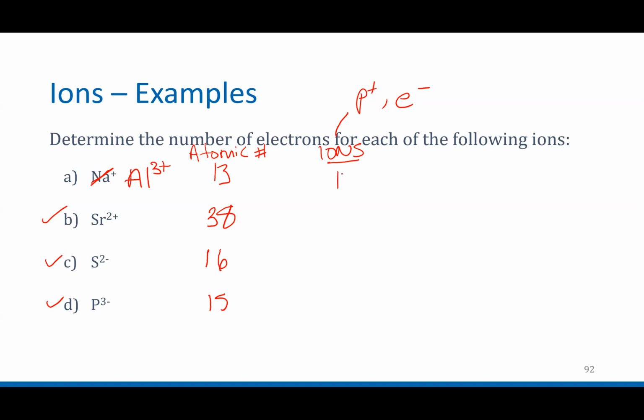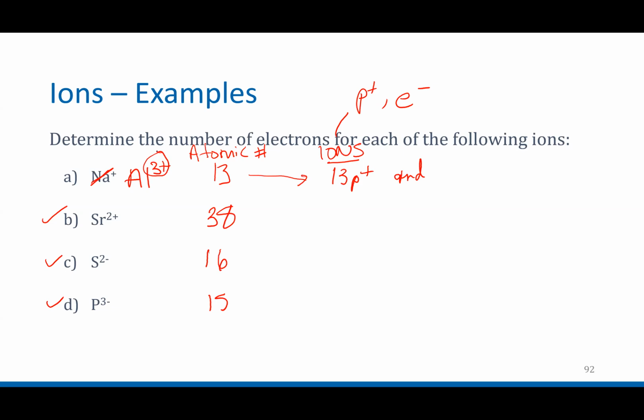So aluminum has 13 protons. Somebody in the chat already said the answer, by the way, so that was really good. So the question is, how many electrons? Well, the charge here, and I'll tell you in chapter 2 where the charges come from. Some of the charges are written on the table, some you kind of have to figure them out, but we'll worry about that in another chapter. But I know that there's 13 protons. So how many electrons would I have? Well, it's positive 3. So I must have 3 more protons than electrons.